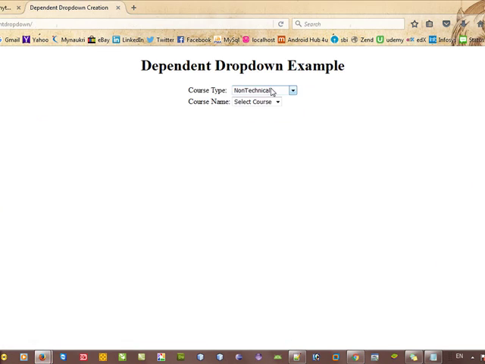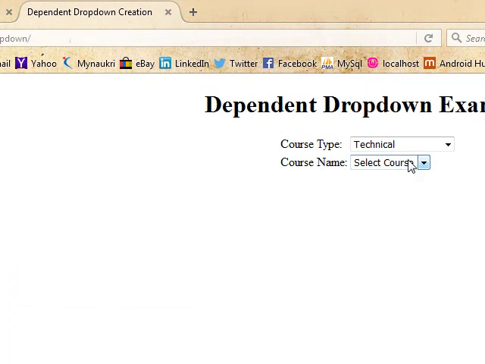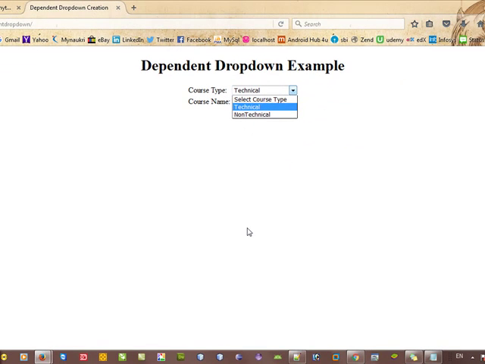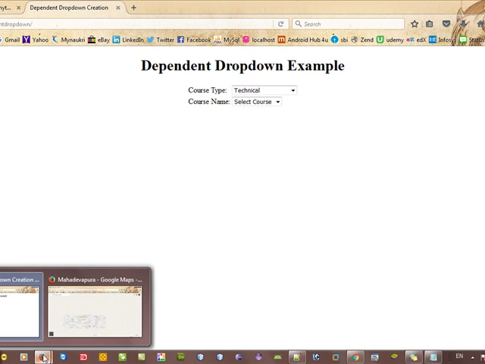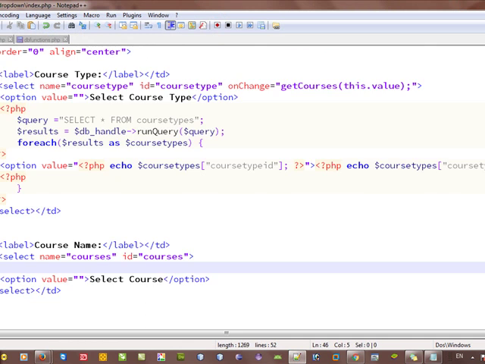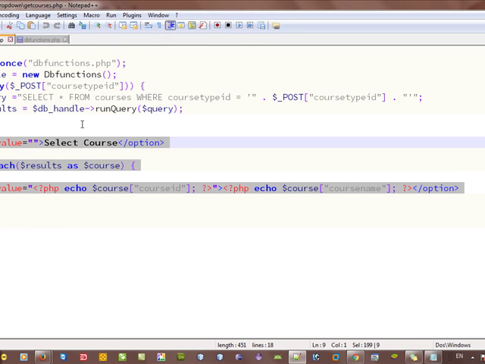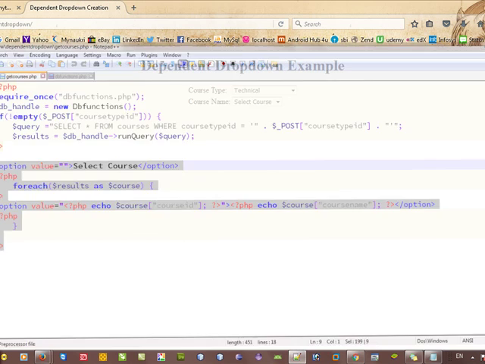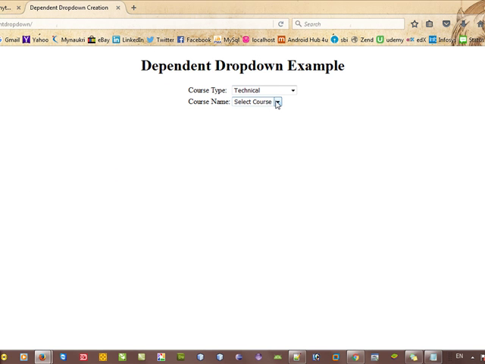So here when you click on technical, select the value technical or else non-technical, it will call the function, and when you change the value, it will call this get courses method, and it will get the values and set the values here without reloading the page.